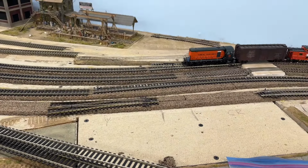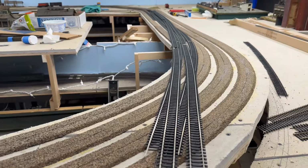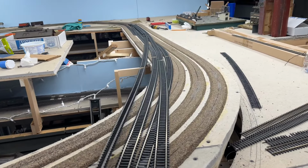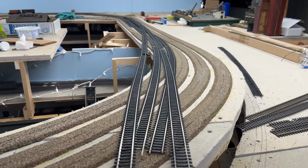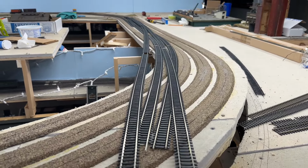All right, so last night, the only thing I did was solder track together so I can come in here today and actually install it all. I wanted to make sure that all the pieces that needed to be soldered got soldered last night, so when I start putting the track on the curves, I'm not getting any kinks in the track. I ended up working with about 110 feet of track last night, plus or minus a few pieces, but it was quite a bit of soldering. So now I'm going to have the task of getting all this track in and then starting to test it some more. I think the first section that I'm going to put in is probably Jenkins Curve. So let's get started.